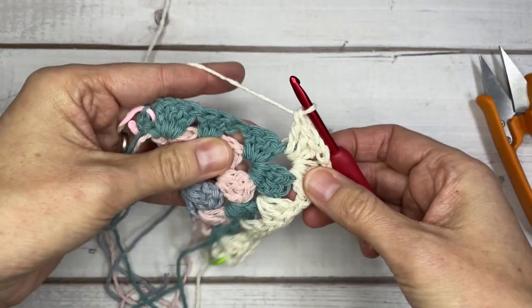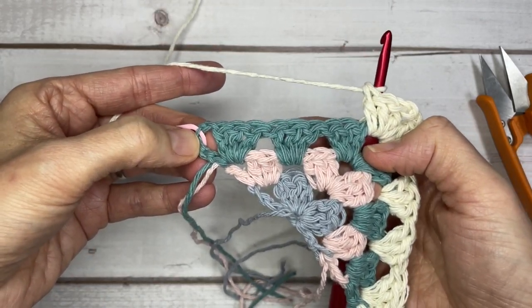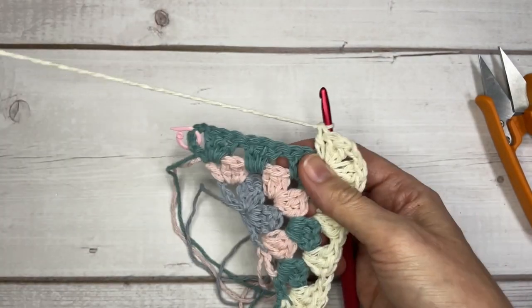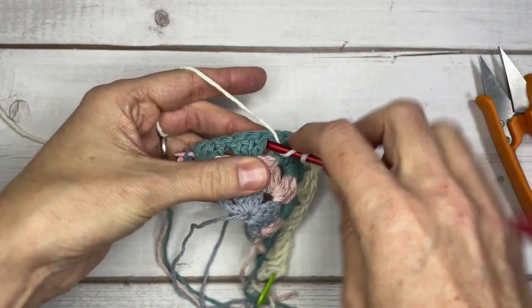Three for our corner. All right, double crochet clusters in each of these gaps along this side. So three double crochets into this next gap.